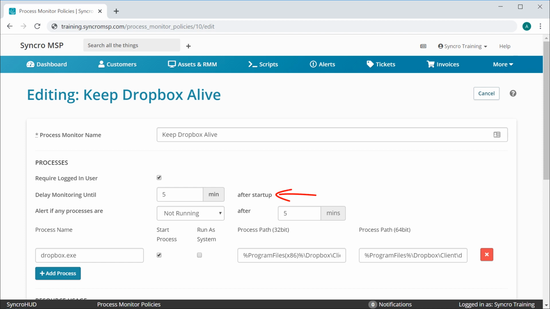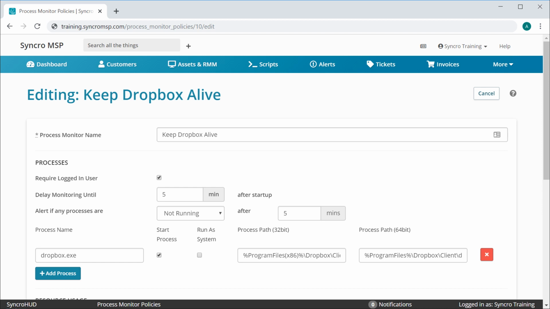Next, you can set a delay before monitoring begins upon each system startup. This also helps prevent false alarms for processes that traditionally take a long time to spin up after a reboot. This is where you'll determine if you want to monitor for a process that is running or not running, and how long the process must be in the state before triggering an alert. This will help further fine-tune your alerts by ensuring things like app updates, which often shut down the process for a few minutes, don't inadvertently trip your monitor.